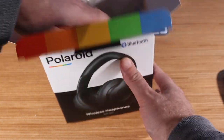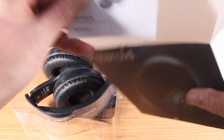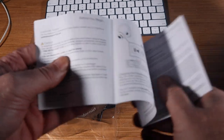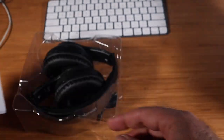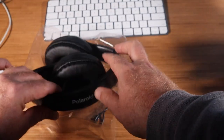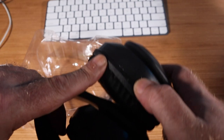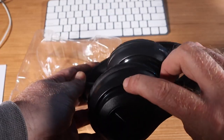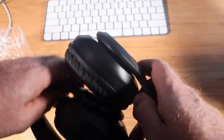Pretty standard packaging. Pull that out — what do we got in the box? Some basic instructions here telling us how to use them. Let's pull these out. Wow, they're already scuffed up. Look at that — I don't know whether the camera's picking that up. They're all scuffed there, there's a scratch there. These don't look like they were returned, so hopefully they work.